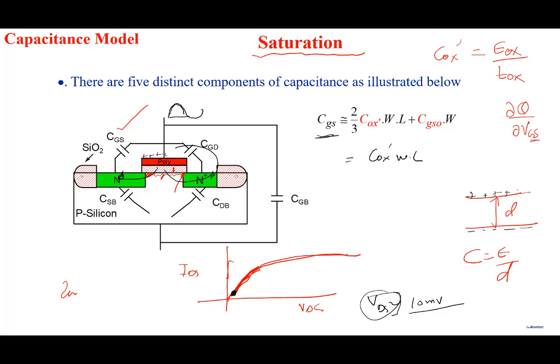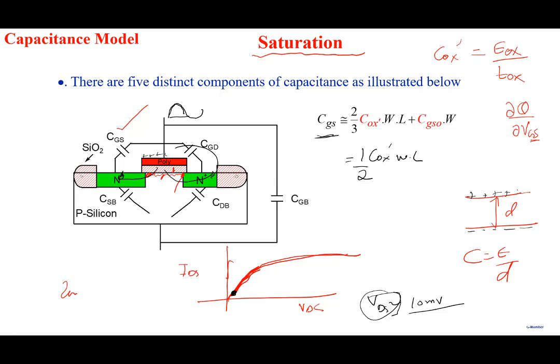And so therefore, between gate and source you get half. Half the charge goes out from the source terminal, and half the charge goes out from the drain terminal. So the channel charge now divides between the two. If you increase the gate voltage, channel charge has to increase: half comes in from the source, half from the drain. If you reduce the gate voltage, channel charge has to come out: half will come out from the source, half from the drain. So effectively capacitance becomes half between a particular pair of terminals.